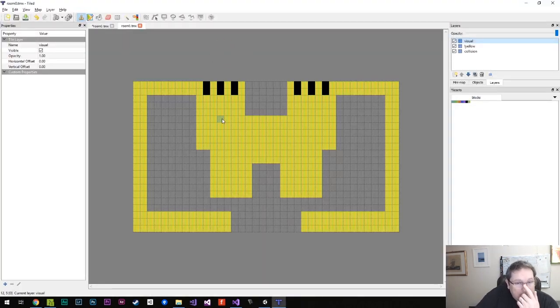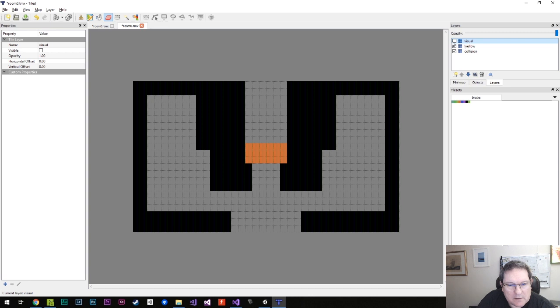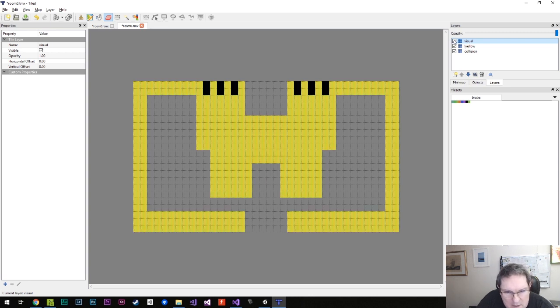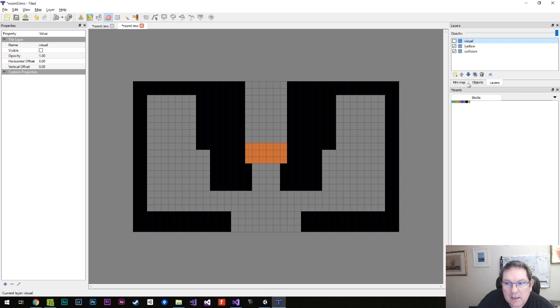Actually, let me change some of this. So the visual is that. So if I change that so that it can only come out here, I think that's fine. It kind of matches up with that one, so I can get rid of that there. So it can't fall through there. And then the collision part of that, does that match up? Yeah, see the visual there doesn't match up with the collision, which is why I was getting the overlap there. So I'm going to add the collision.